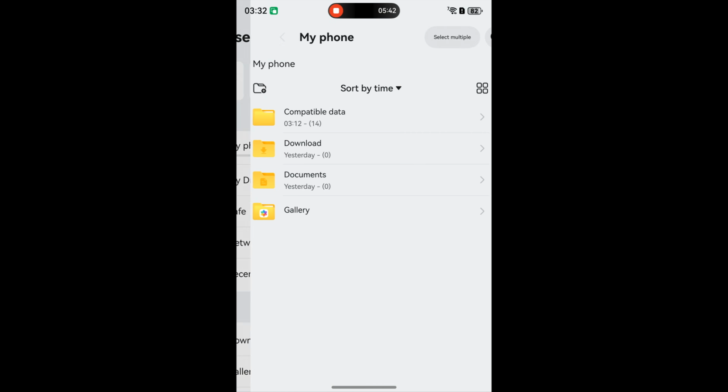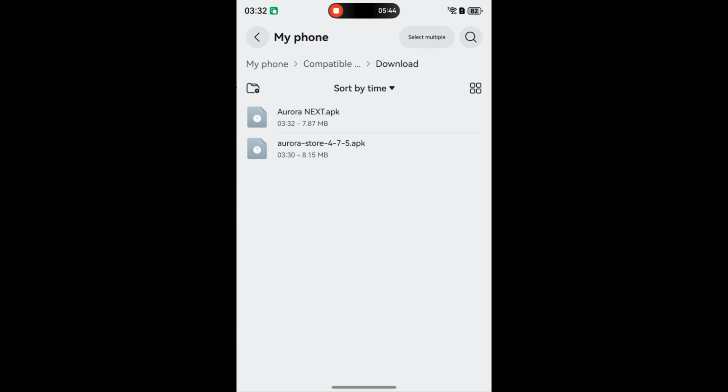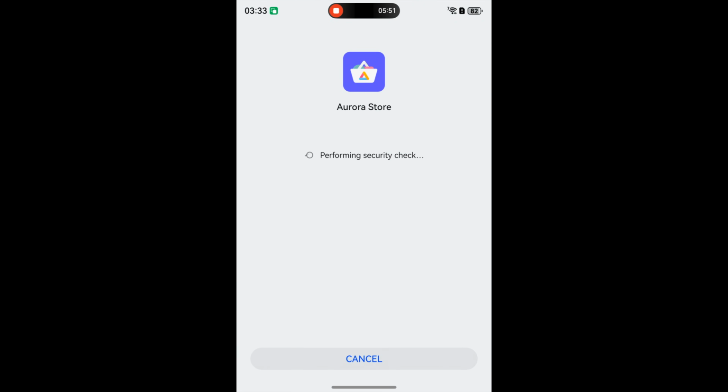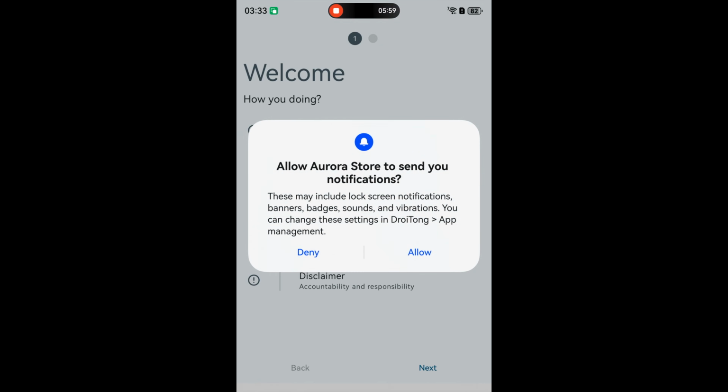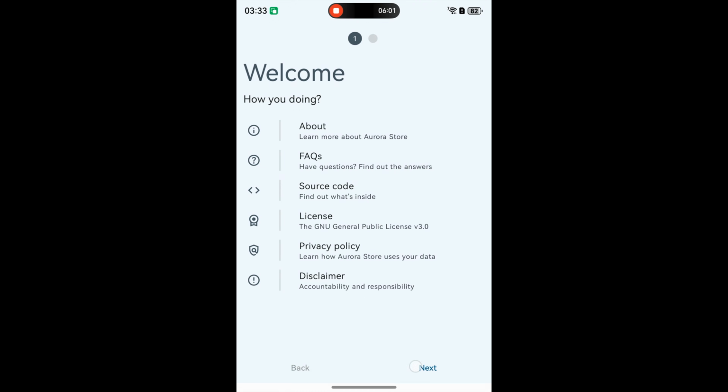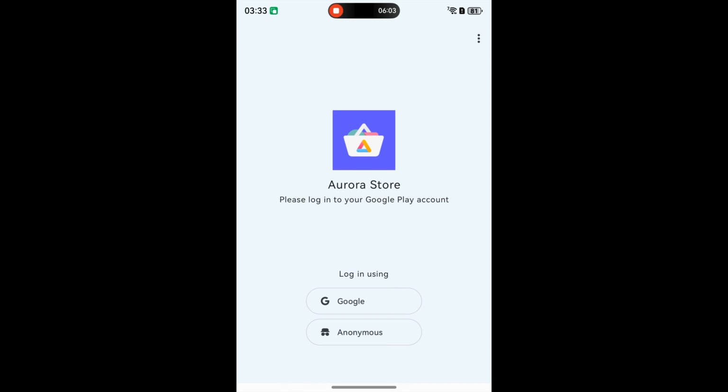You just download Aurora Store on a computer or another phone, get the package name changed, and then upload it, and then you can download that file directly onto this device, and then you can see the Aurora Store will work because Droidtong will allow that to go through the second time. And you can see now Aurora Store completely working.